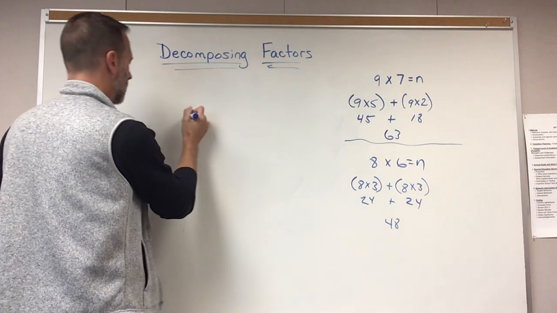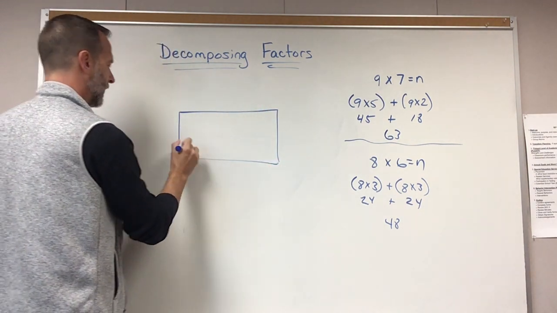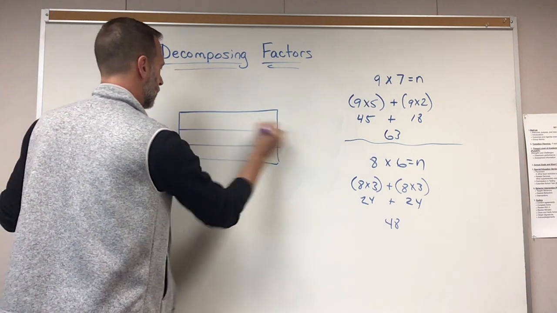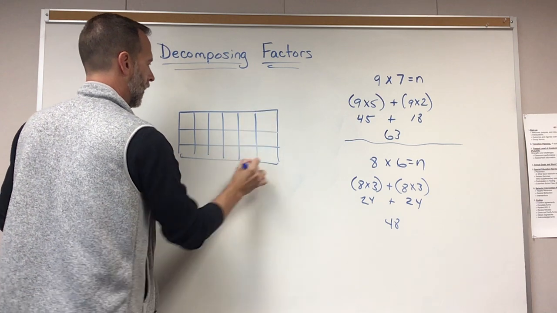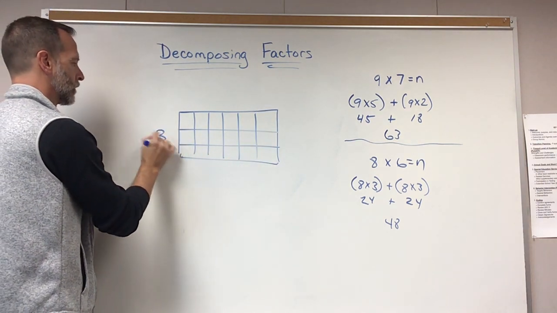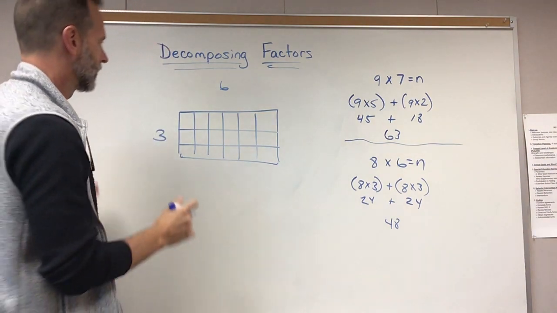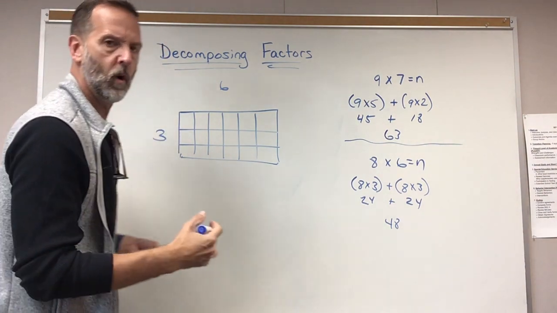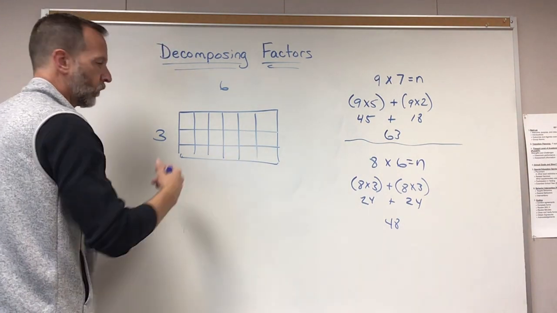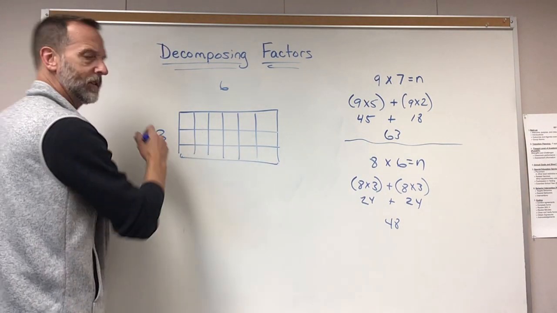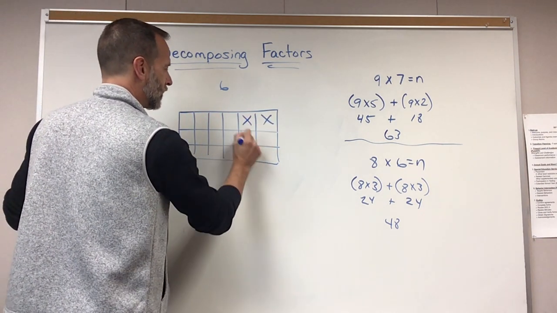Do one more with a picture. How about that? Let's make it a small picture just to go through it again. Let's do 3 times 6. I'm going to want to decompose the 6. I could do 5 and 1. I could do 4 and 2. I could do 3 and 3. What do you want to do? 4 and 2. That's what I was thinking. Okay? All right. I'm going to shade it this way.